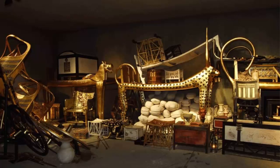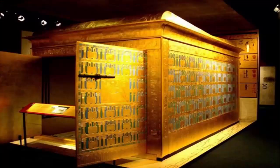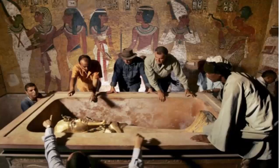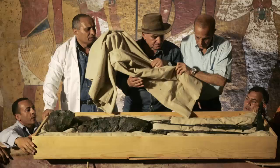Over 3,000 treasures were placed in the tomb to help Tutankhamen in his afterlife, and the walls of the burial chamber were painted with scenes of his voyage to the afterworld. The chamber contained four gilded shrines, inside which was a red quartzite sarcophagus containing three nesting coffins. Tutankhamen's mummy rested in the innermost coffin, which is made of solid gold and weighs approximately 110.4 kilos, 242.9 pounds. His body was wrapped in linen and over his face was placed an exquisite gold mask.